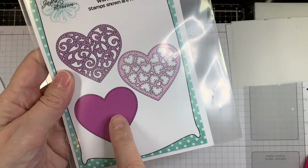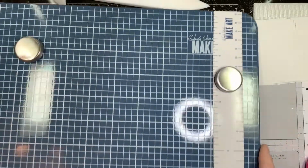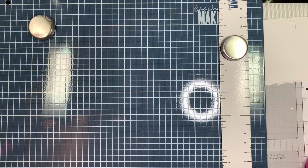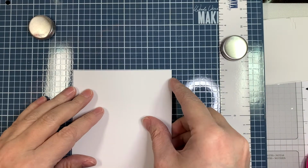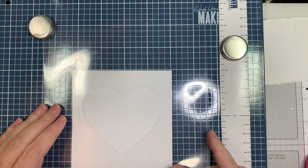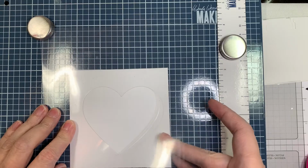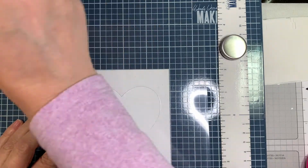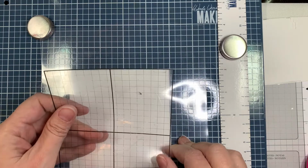So quickly, I went ahead and used the Fancy Heart dies, the background one, and cut my own stencil. I'm using a piece of acetate. I cut the heart shape out of that acetate, and I'm making my own stencil with it. Super easy peasy. I used my Gemini machine to do that, ran it through a couple times. I actually had to use a metal shim. That piece of acetate is actually a cover from an old Cricut mat.